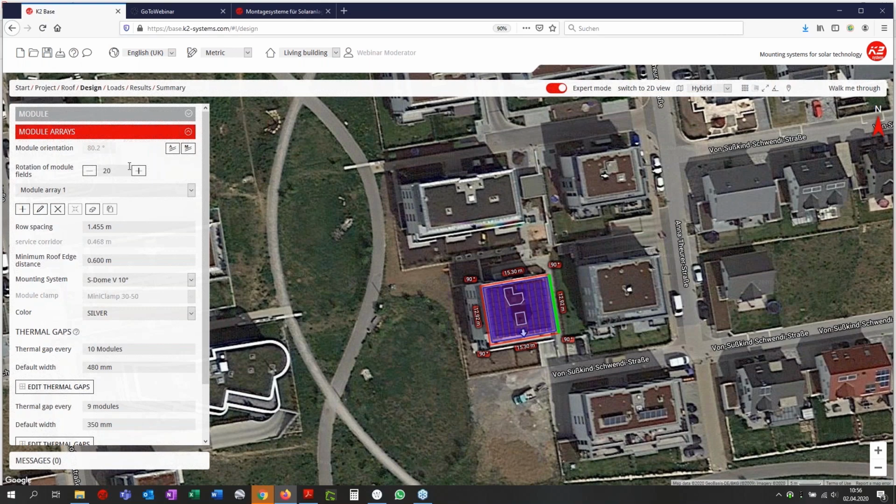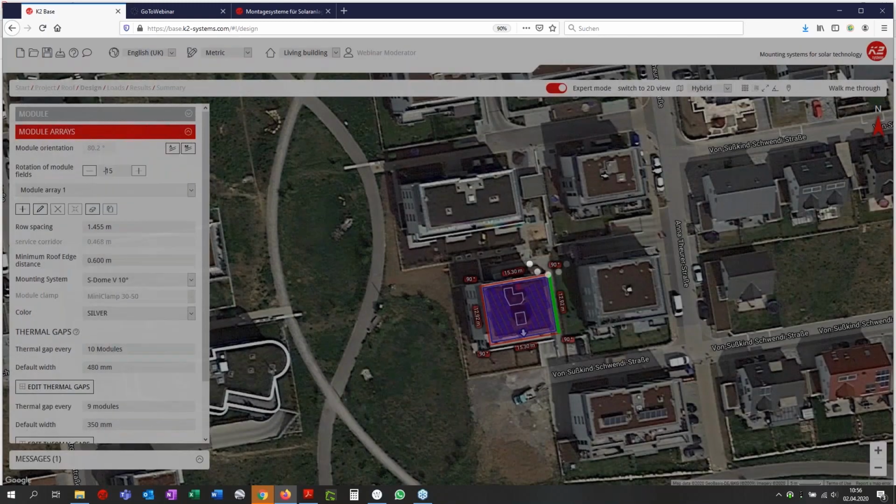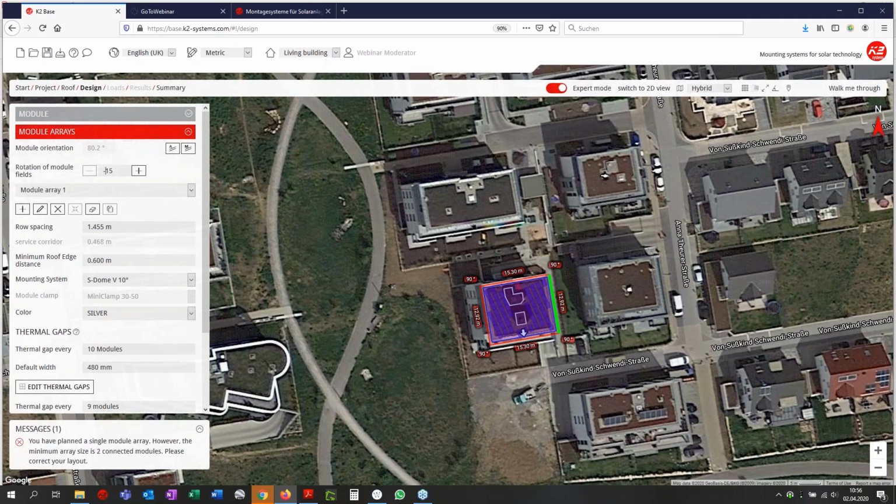So let's type in 20, and it jumps back to 15. Now you see that the modules are not parallel to the roof edges anymore. We could also make a minus in front of the 15, confirm it with enter or tabulator, and it goes in the other direction again.